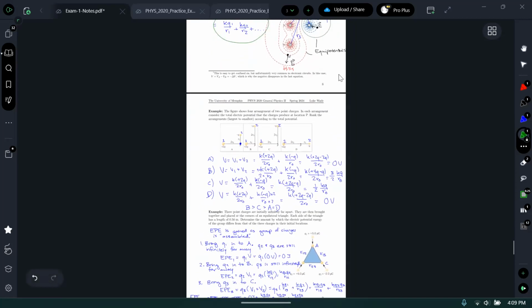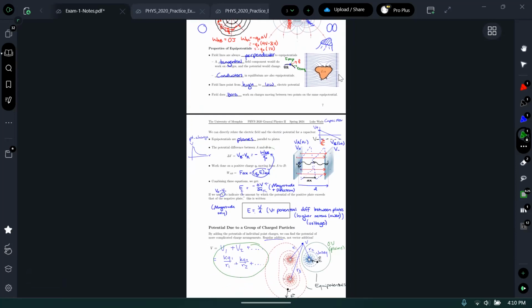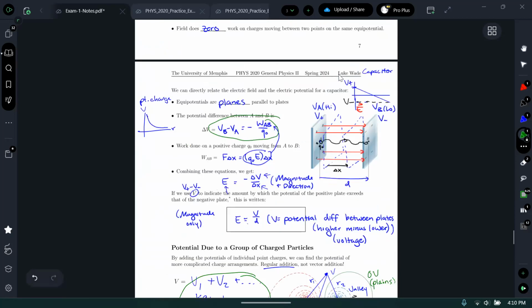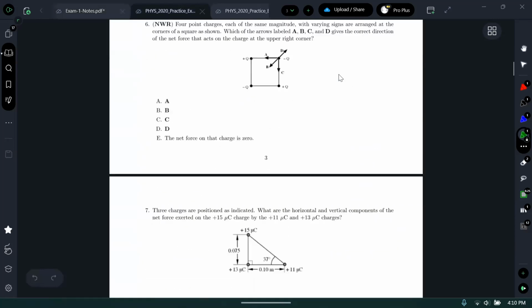And so this question is a very good practice for that, to get used to the idea of, for once, you're not doing vector addition, and that's a nice thing. It's regular addition. What I mean for the equipotential way of computing work done is this formula. We use it in the form that the work done is negative Q times the change in potential. And so we had a sort of example of doing that right here, but in the practice exam, come over here.